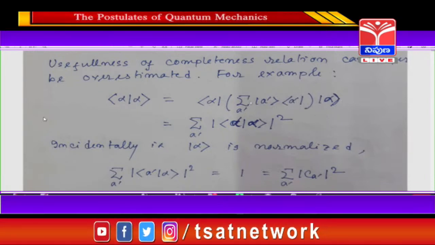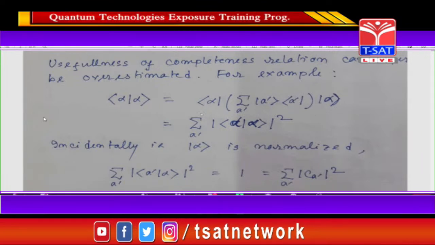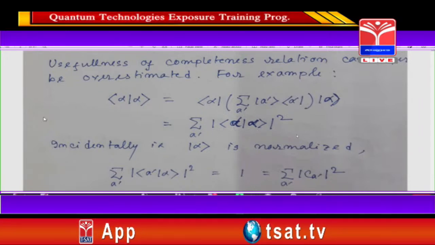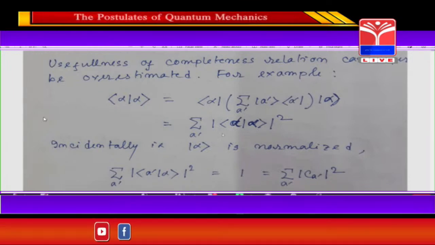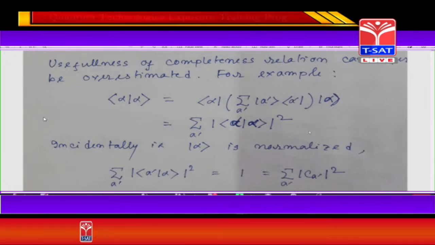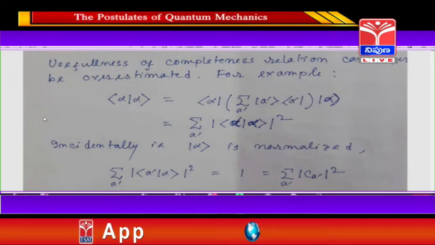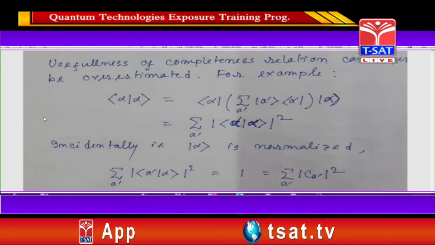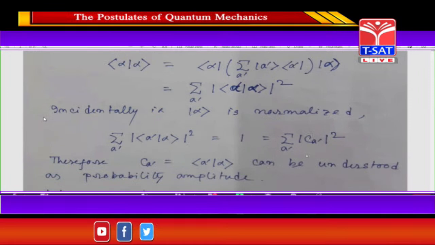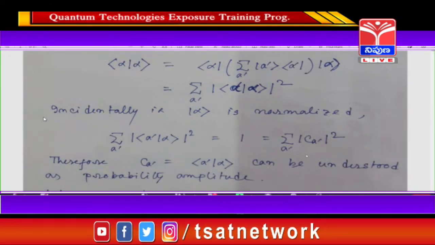They are complex numbers and they are conjugate to each other. So this is basically the modulus squared of A prime alpha. Each of them is basically the probability of occurrence of A prime in the resultant ket vector alpha. So this is the sum of probabilities. If this alpha vector is normalized, then this total sum will give you 1, which is again basically the sum of these coefficients squared.